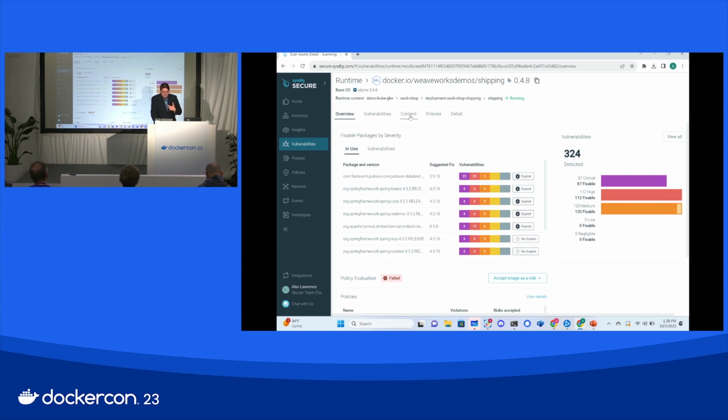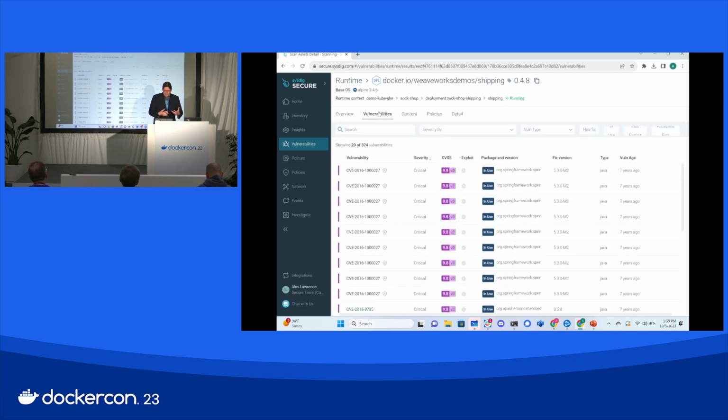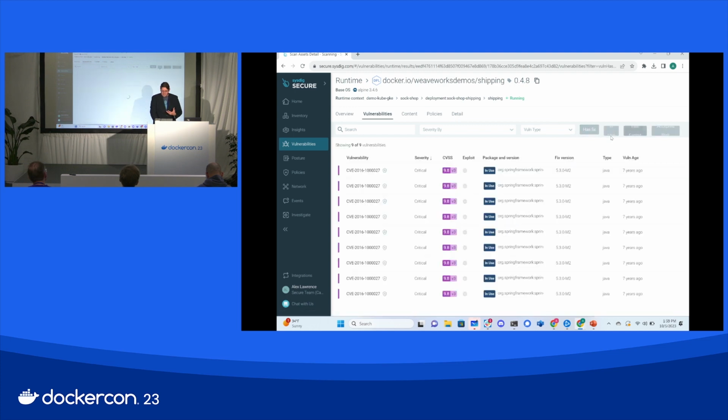And so from our perspective in Sysdig, that's not the persona we go after. That's who someone like Docker Scout uses. That's someone who other vendors go and use. So we took all of this data that we had in here and made it interesting to view in slightly different ways. I can look for things like has fix, has exploits, or is in use. This lets me take a large number of vulnerabilities and filter it down to the stuff that matters the most right now.